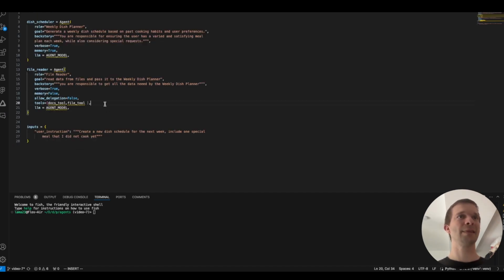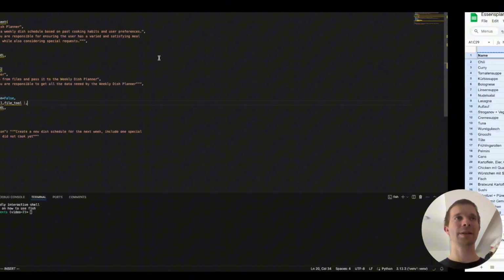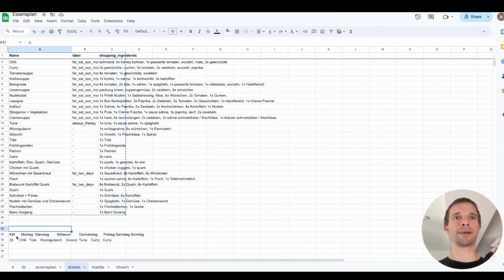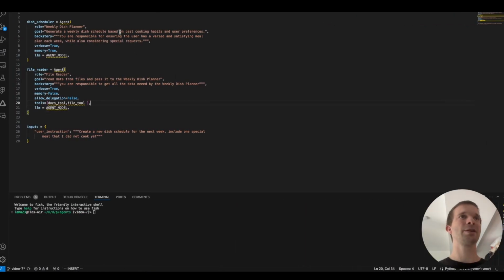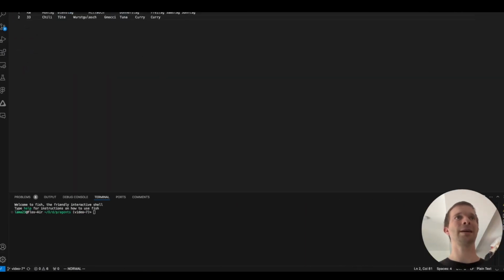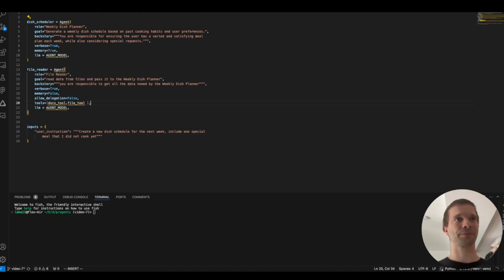And then I also want to pass the last week's schedule. So what I ate last week, or what we prepared last week, because I don't want it to repeat again. I don't want to eat all of these things again next week. So this has to be considered too. So I created another file called last week's schedule, and I just added the data here.